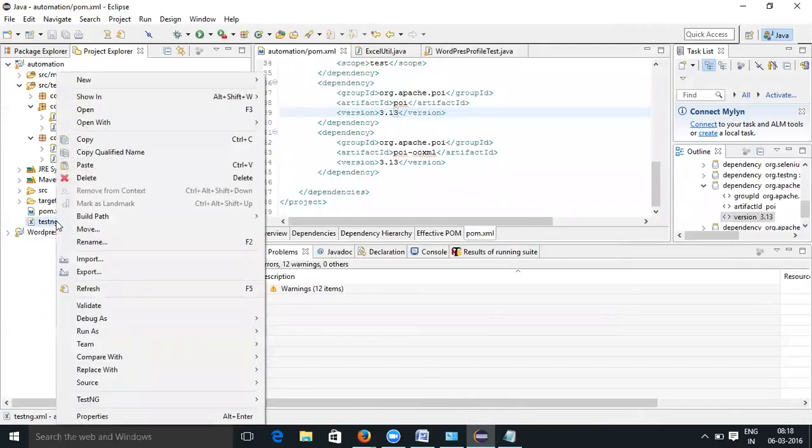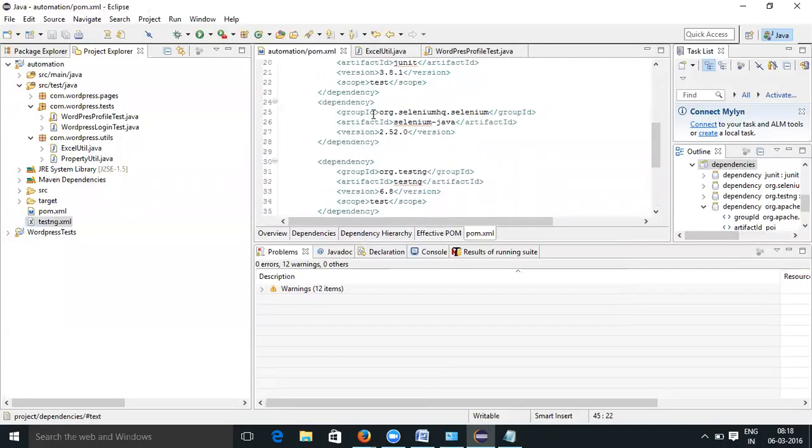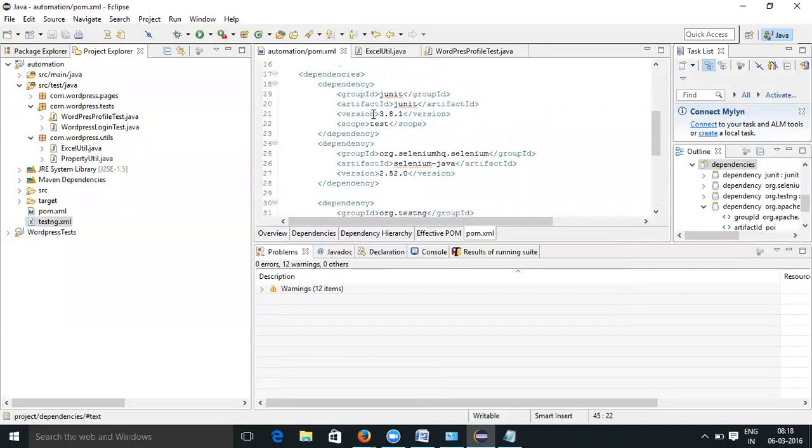Now I need to execute this particular testng.xml. To execute this testng.xml, you need a plugin. These are the dependency tags that you added to make sure that your source code can be compiled. All the dependencies we have to add with the help of the dependency tag. If you are working with a Java project, you add the dependency just to your build path. When it comes to a Maven project, you have to add all your dependencies in the form of a dependency tag. It is pretty easy.